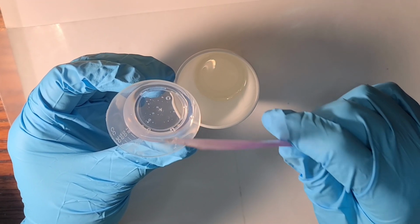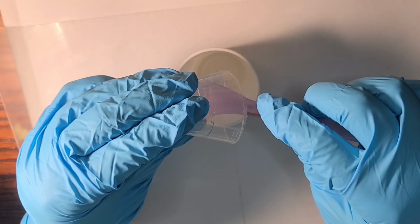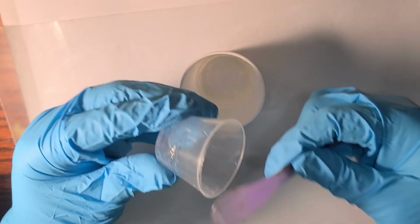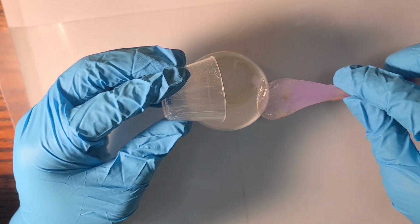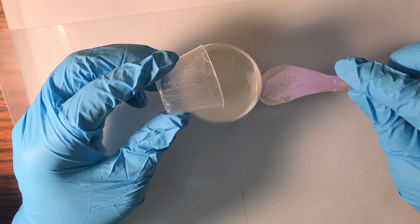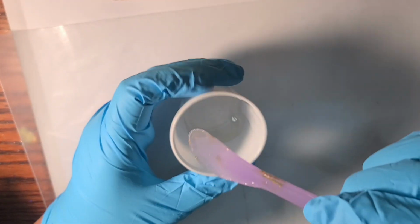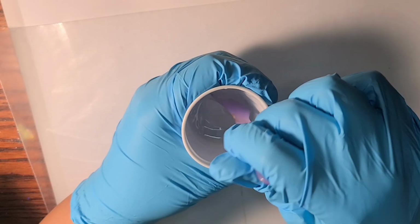It would help to make sure that part A is not so thick if you put your bottles of resin and epoxy into a warm bath. Then that helps them to be at the right temperature when you're mixing them together. Because again, the perfect temperature for working with epoxy is 75 to 85 degrees. That really is the most appropriate temperature, because if it's too cold, then you'll have a very cloudy mix, and that cloud is caused by the cold micro bubbles.